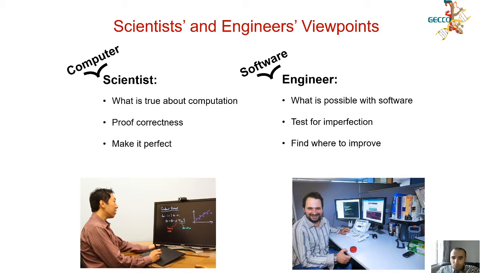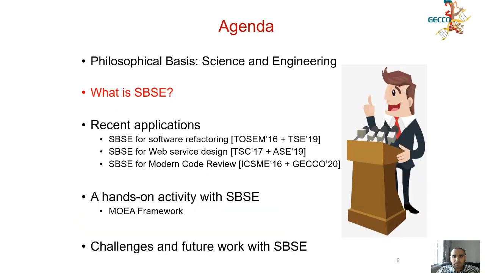So how would you consider yourself? Are you more engineer or scientist? So the synergy or the innate relationship between both science and engineering is on the basis of search-based software engineering. So search-based software engineering inherit from both fields, computer science and software engineering. So let's move to the first part of this tutorial about what is SBSE.